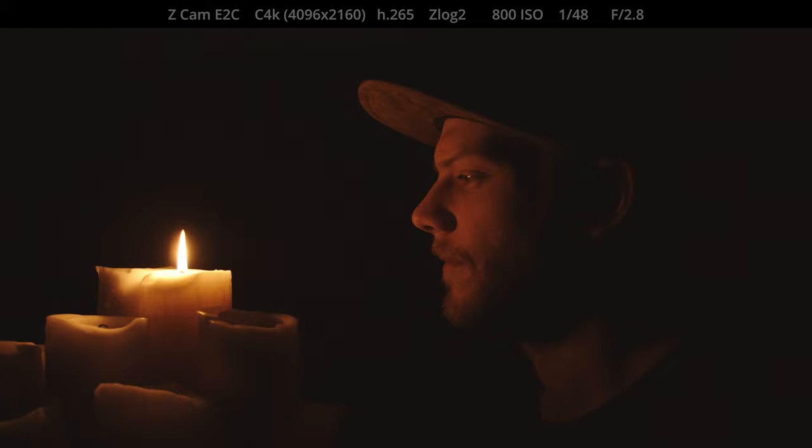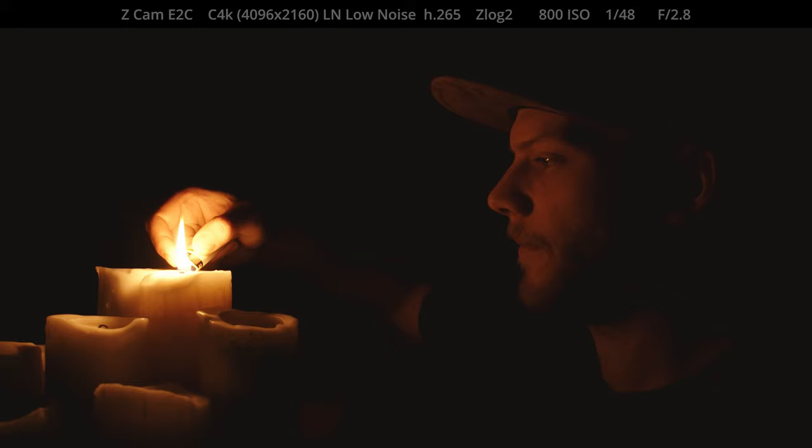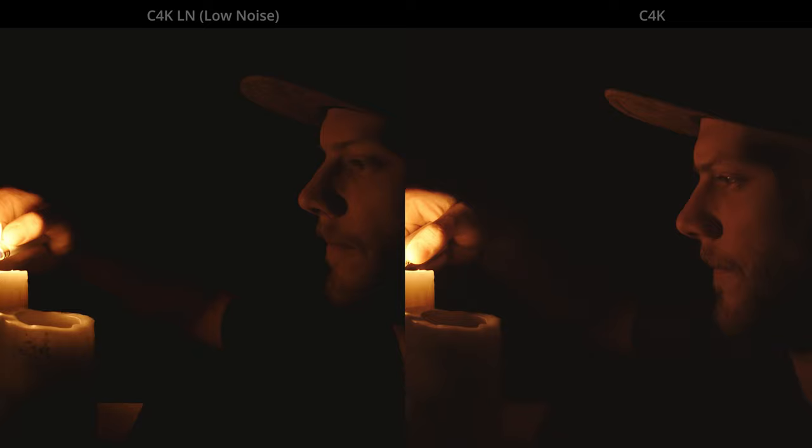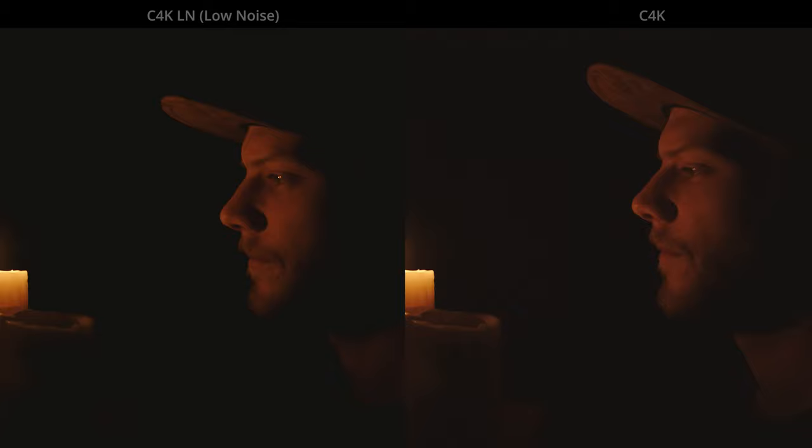Now going over to the low noise version of exactly what we just did, so same camera settings, it's definitely a lot cleaner, but you lose a little bit of the dynamic range. Those blacks are a little more crushed, but it is an overall smoother image. Now going ahead and jumping to a side-by-side of the two, on the left side you have the low noise, on the right side is the original shot that we looked at, and you can see that there's definitely a little bit more noise in the regular shot.